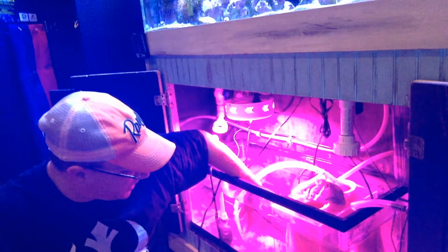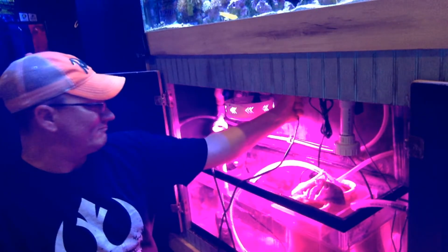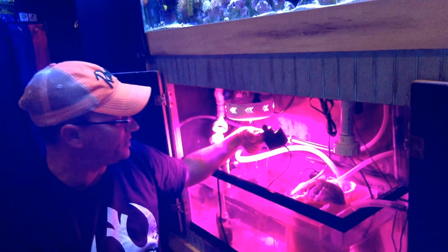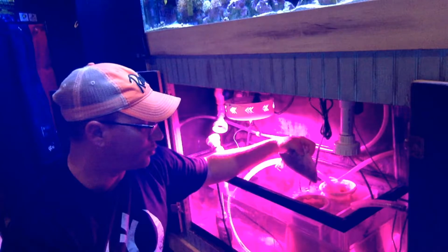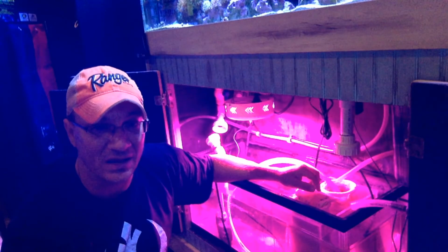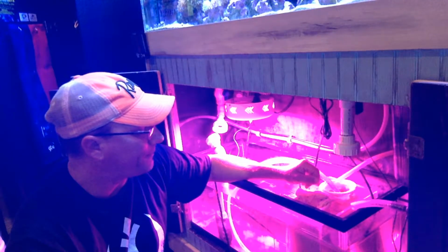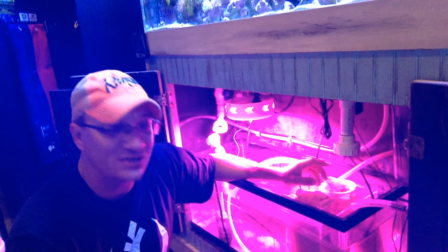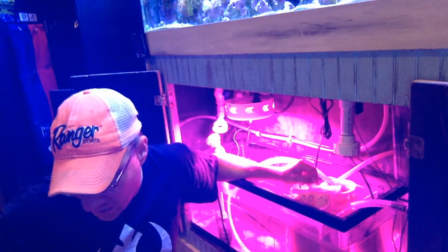I actually just got done cleaning out all the detritus from the bottom of the sump. I actually plugged in a little pump and did a little bit of a closed loop system back into the filter socks here in order to clean out any residual flakes of metal that may be left in the tank, and also get just general detritus out. But out of everything that I had thought was causing this, this seems like the most likely answer to me, especially because now I'm seeing that it's deteriorating.